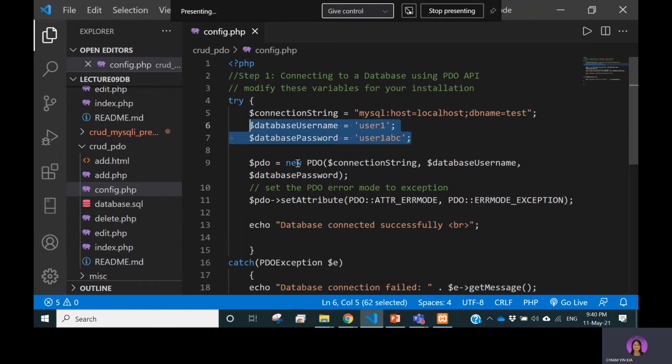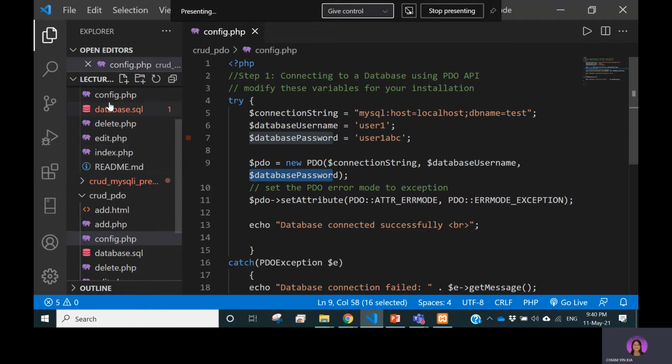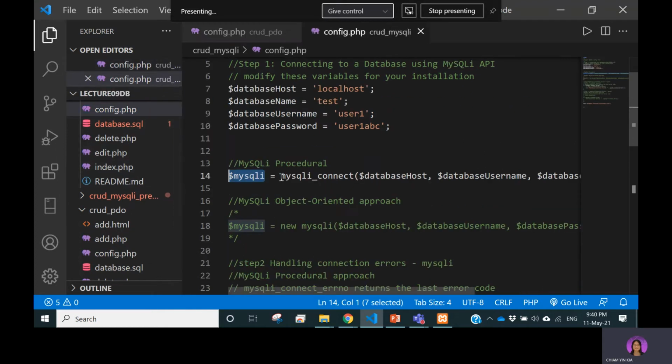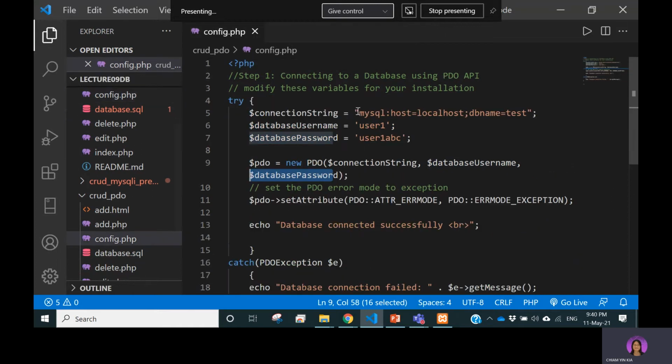And for PDO, we have to define a new PDO object, pass in the connection string in this format, and the database username and password. If you look at the MySQLi statement, their config files will be different. They use the mysqli_connect function and pass in the 4 variables. But for PDO, you have to write the connection string, following the format.